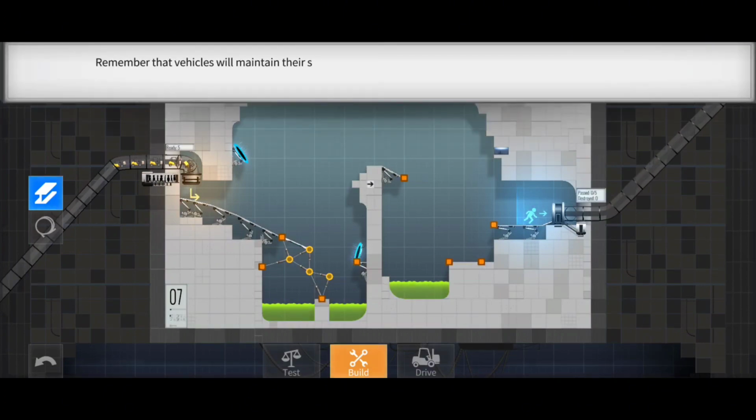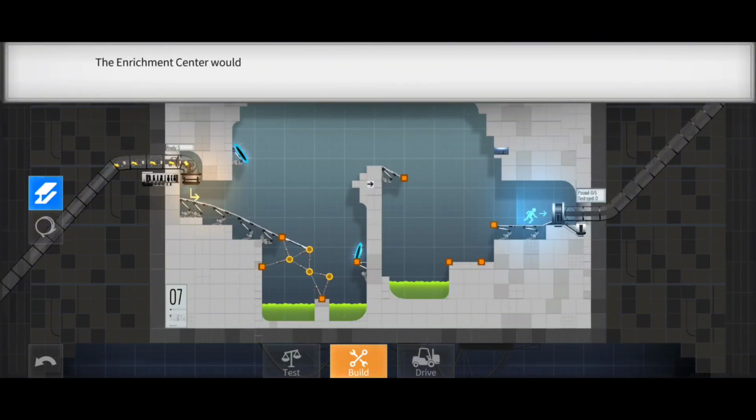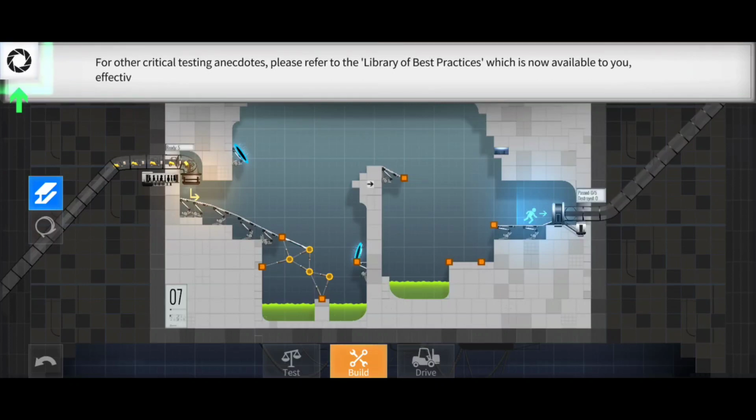Remember that vehicles will maintain their speed when driving through a portal. As you can see, it will need a lot of speed to hurdle the middle wall. The Enrichment Center would like to remind you that the entire vehicle must reach the exit to earn a positive mark on your testing record. For other critical testing anecdotes, please refer to the Library of Best Practices, which is now available to you effective immediately.